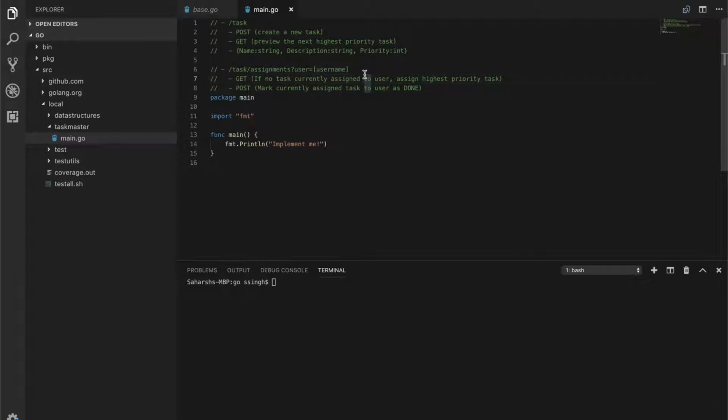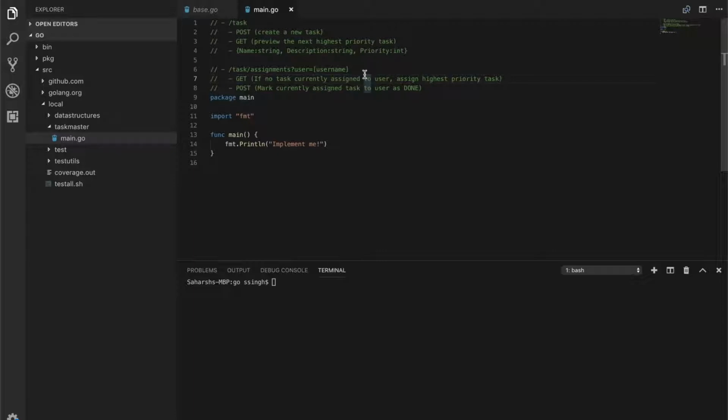Cool. So the first thing should be obvious here. I'm not giving a rat's ass about security here. But I will do some error checking and validation, as a person already working on a task shouldn't be able to grab a new one. Someone who is not working on a task shouldn't be able to say they're done. So we'll do that level of simple error checking and validation. But yeah, no security. You can be whoever you want to when you make the call. There's no authorization or authentication layer here. I just wanted to get into that. A production app needs that, but to just build something, to see something working, we don't. So we're going to stay away from that.